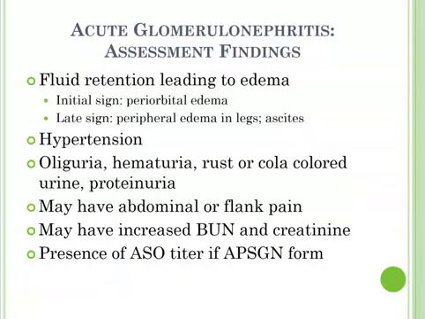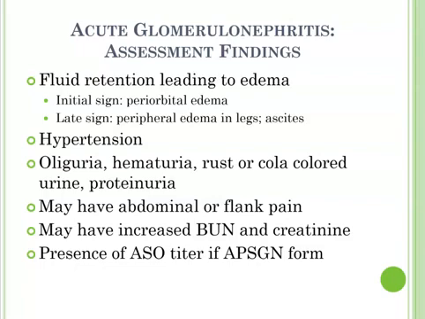So as we look at our assessment findings that we're going to see in the patient, we've talked about most of these already. Because we're holding on to a lot of fluid, we're not filtering things that we can, and we're not able to get out a good urine output, you're going to see a fluid volume overload state. Your patient is going to develop edema, as we already described. Usually we start to see periorbital edema. There's nice thin tissue under the eye, so it's really easy for swelling to occur there. Overall, we can see they develop ascites, right? We're going to dump fluid into that cavity in the abdomen.